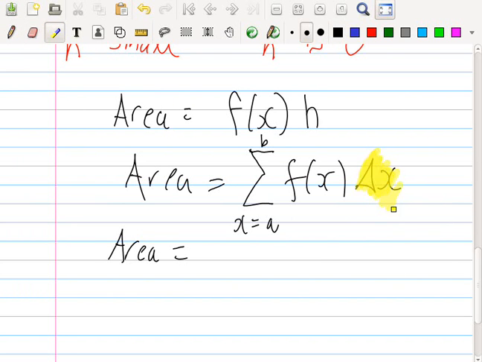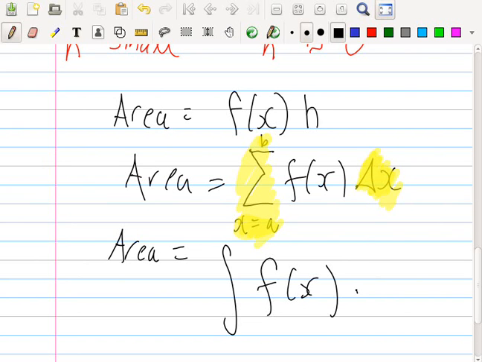You have this delta x at the end, and then what do you have in front? This thing here. And what is this called? Lower limit, and this here, upper limit. And remember, when you're using the derive program, it also called them lower and upper limit. And in fact, it turns out that this is exactly the same as integration. So the result here, after all of that tiring work, is that integration in fact gives you the area.